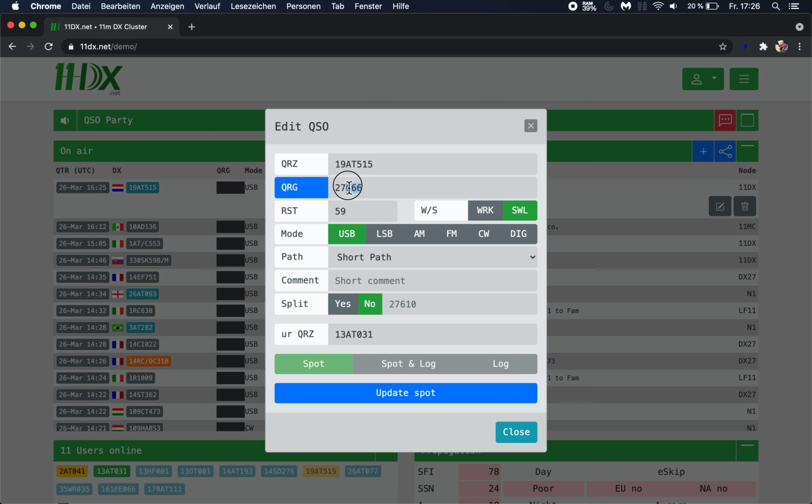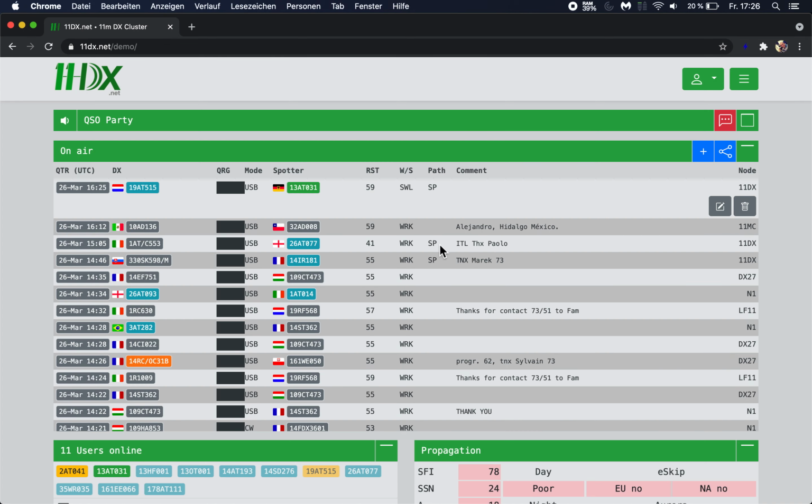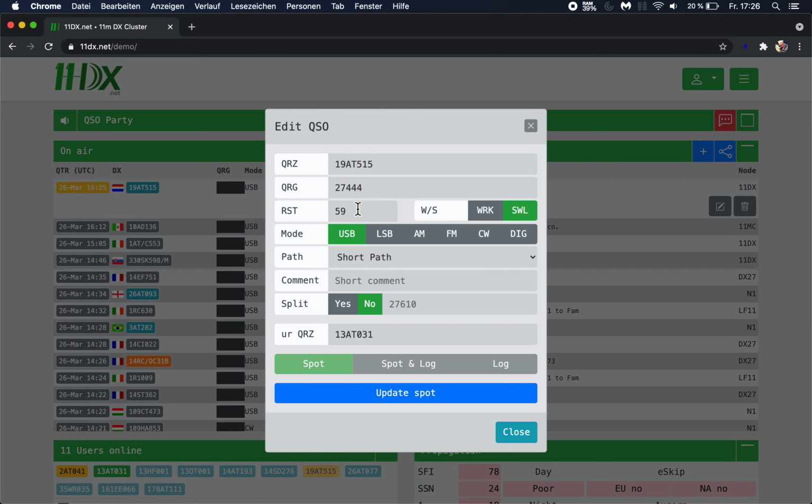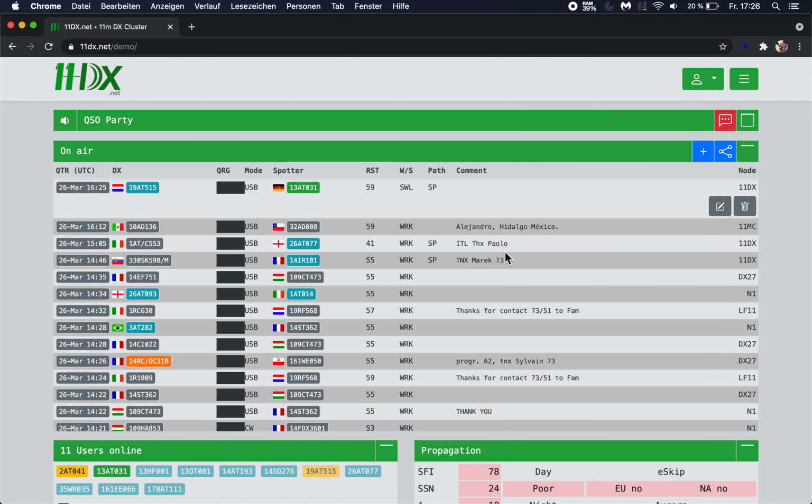So I could change it from 27666 to 27444 and update it. Well, okay, you don't see the QRG right now. Let's take another, I'm adding a comment, text only, pardon, update spot. And there it is, the updated information.